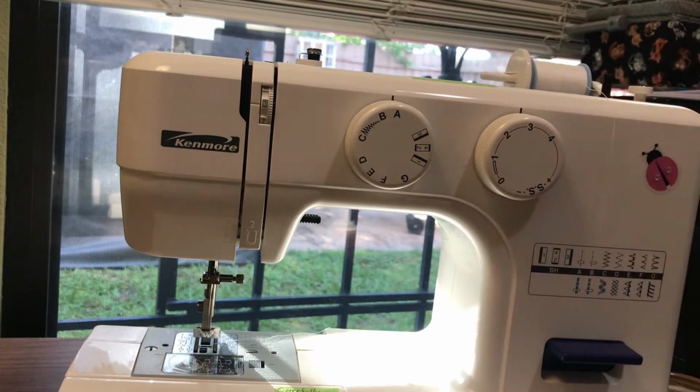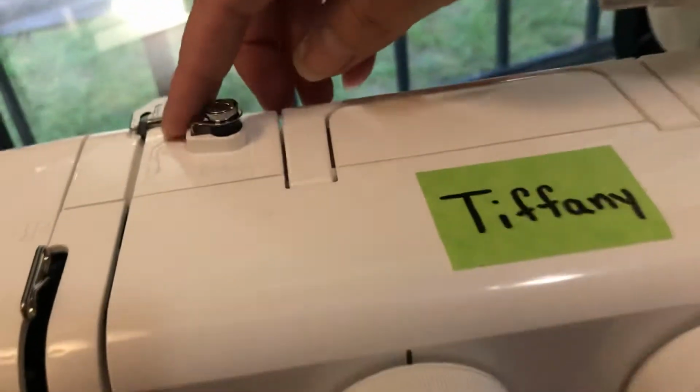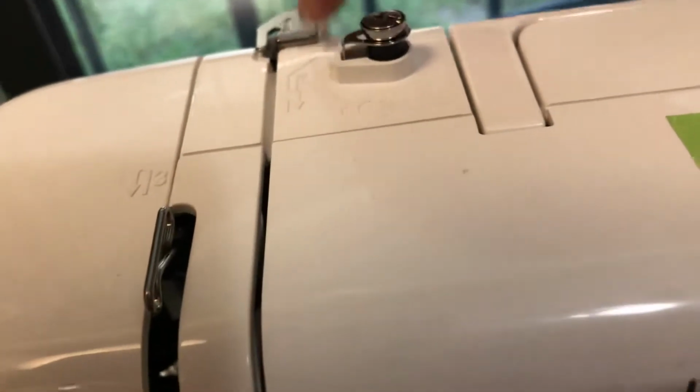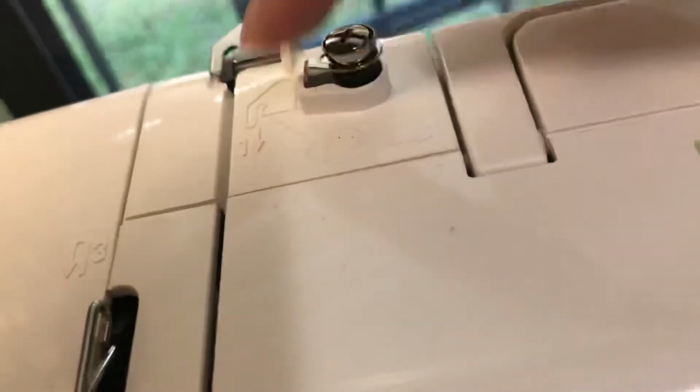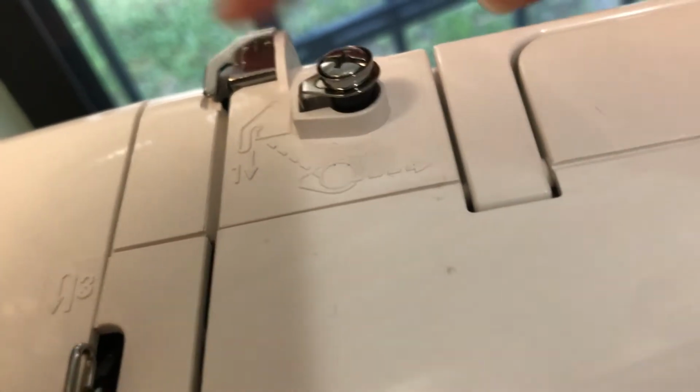Now this machine has instructions, diagrams showing you how to properly thread it. So this is number 1 here. It's telling you to go in through here. There's also a 1 here, so it's very clear. This is what the diagram is showing. You want to come under this tab that is at the back right here. So you'll go under that and then under this metal so that you'll kind of be in this groove.